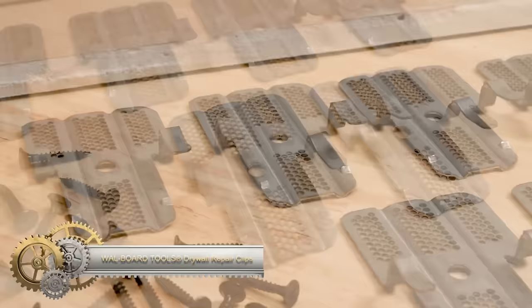The Makita 18V Brushless Compact 76mm Cut-Off Saw DMC300 stands out as a top-tier tool for diverse cutting jobs. Powered by a brushless motor, it impressively clocks up to 20,000 RPM, suitable for slicing through metal, plastic, and even masonry. Its compact design, coupled with an ergonomic handle, ensures both efficiency and comfort during prolonged use. Key features include forward/reverse rotation, a dust blower that maintains a clear workspace, an anti-kickback mechanism, and simplified blade changes with its detachable guard.